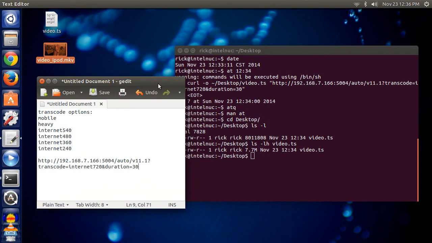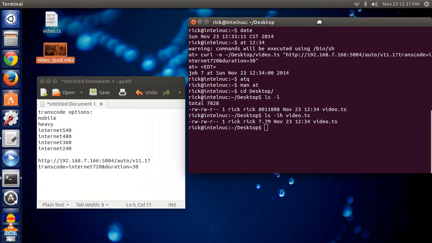And there you go. So what you can do is you can schedule programming. You know, you need to look at it. There's no guide on here, so you need to find out when the programming is scheduled for. Use the at command to set up the time, and then use the correct URL to capture that.